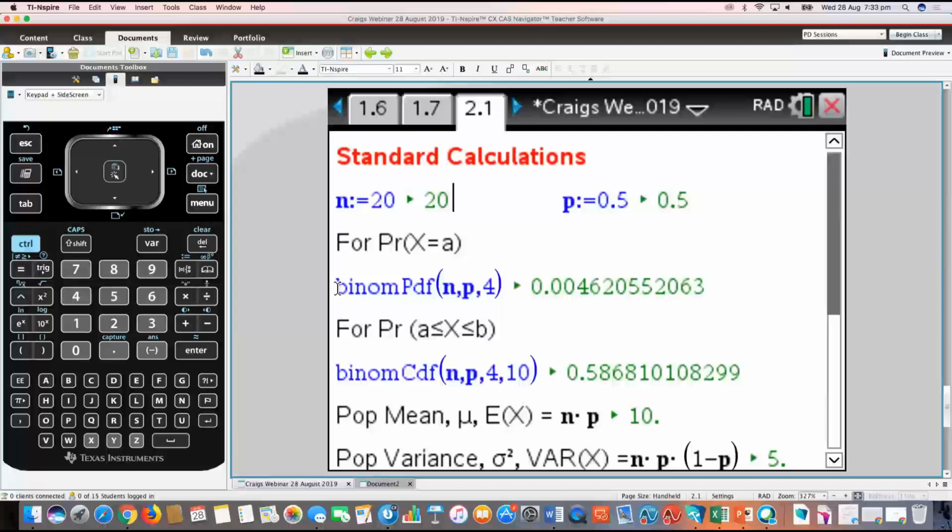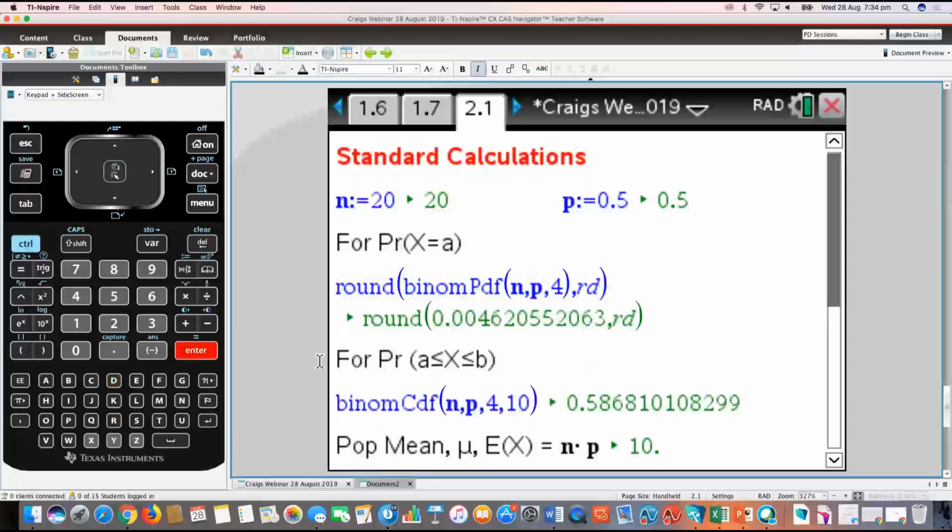What I'm going to do is, in here with the Binomial Pdf calculation, type in the word round. I showed you before where to find that on the calculator. So I'm rounding to, comma, and I'm going to insert a slider in a minute, and the slider is going to be called RD for round or something like that. And so I'm going to close that and press enter.